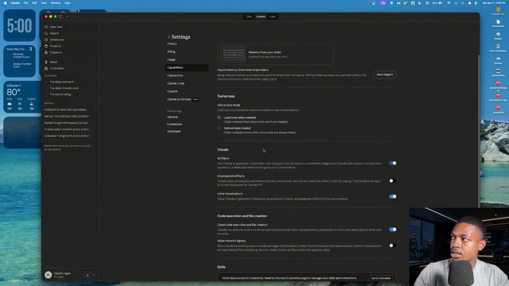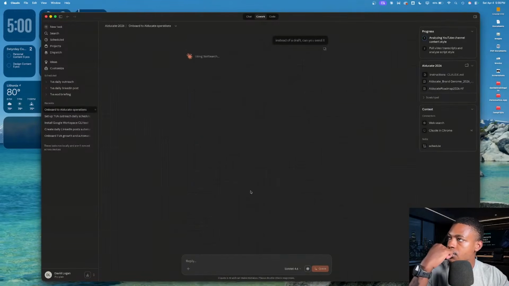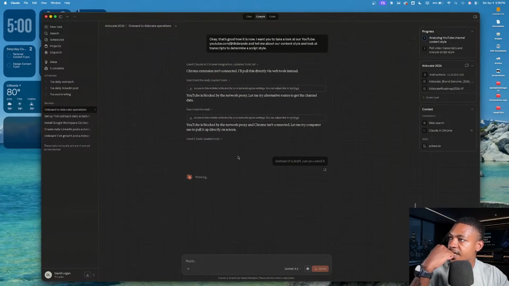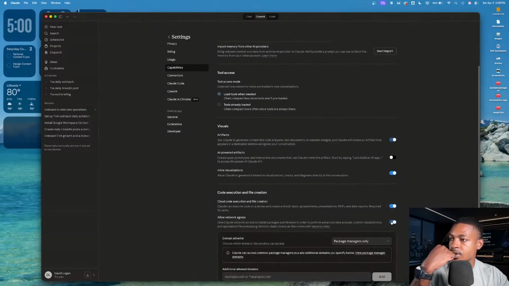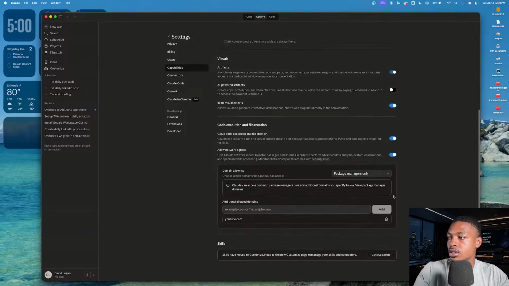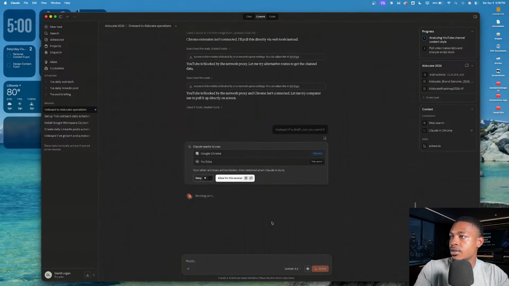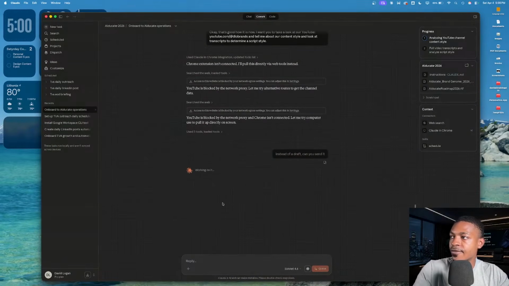Where is this at? So it said YouTube is blocked. Blocked by your network ingress. Okay, so we gotta do it like this: YouTube.com, at YouTube.com. Yes. Okay, cool. So now we go back there. Full control. Allow for this session.